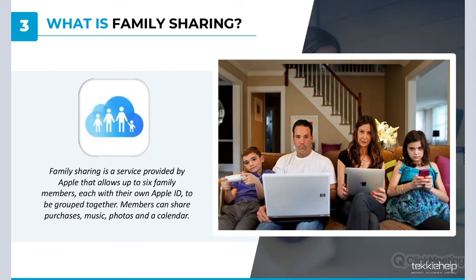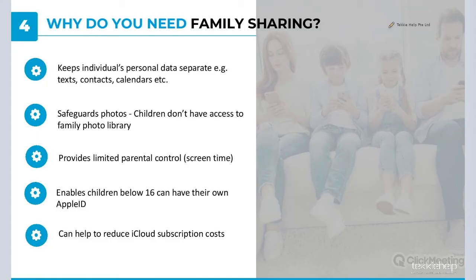Apple designed the Apple ID to be used by one person only. You might use it on your two devices, your iPad and your phone, or even on your computer as well, but only for one person. Family sharing was set up by Apple to enable families to operate as a group. So you can have up to 6 family members within the group, and each family member has their own Apple ID. And there are lots of other features that Family Share can offer you. So let's just have a quick look at what those features are.